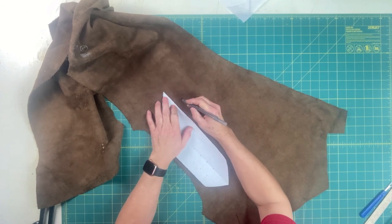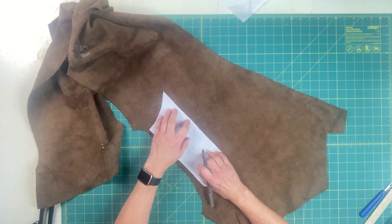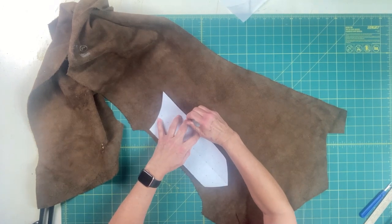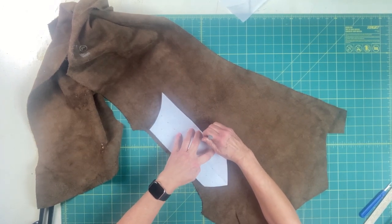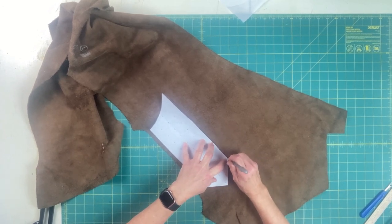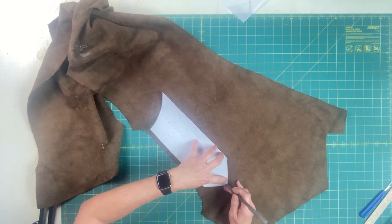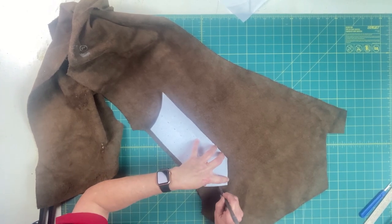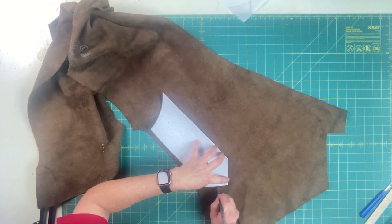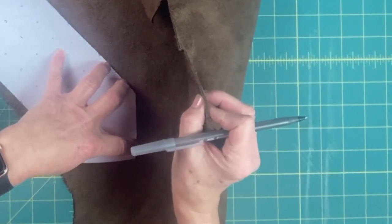And just in case you're wondering, yes, a basic sewing machine will go through thin leather like this. You will need a Teflon foot so that it glides over the leather. But as far as strength goes, a basic sewing machine will go through a thin leather like this. I don't know how thin it is, but you can see right there.